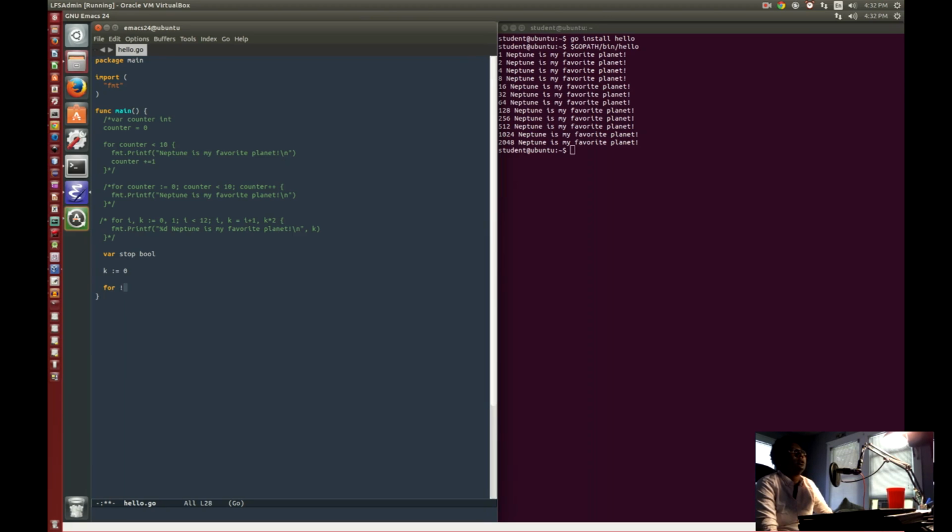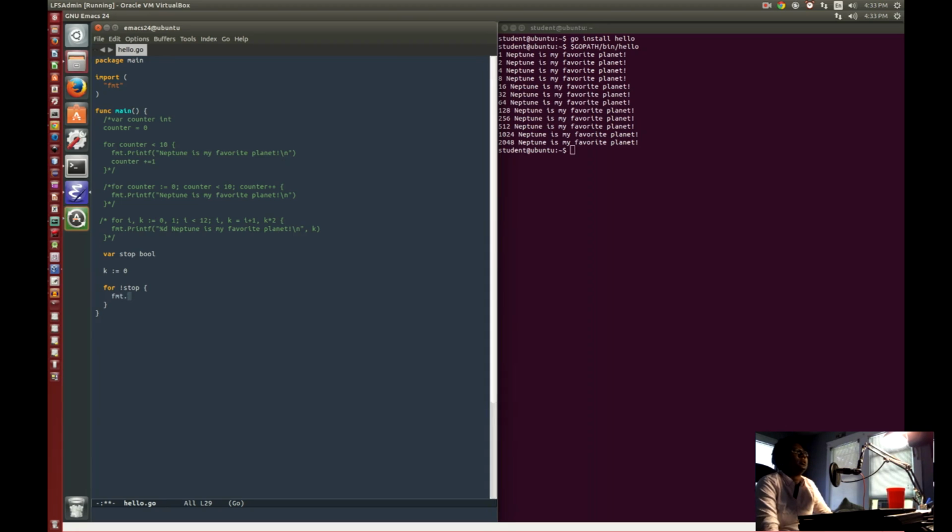So for not stop, because the default value for a boolean is false, so for true, let me get my parentheses, my brackets right.